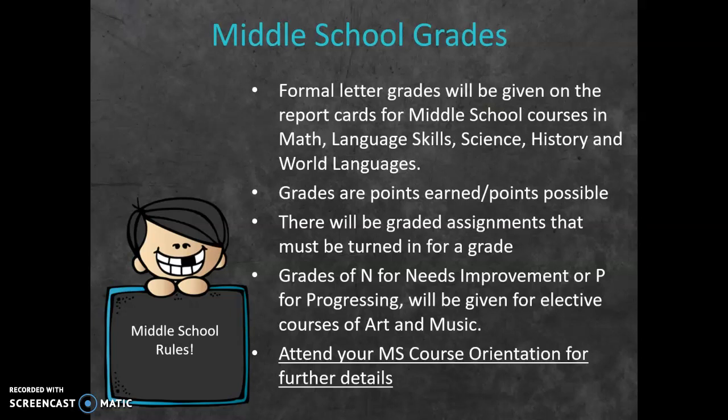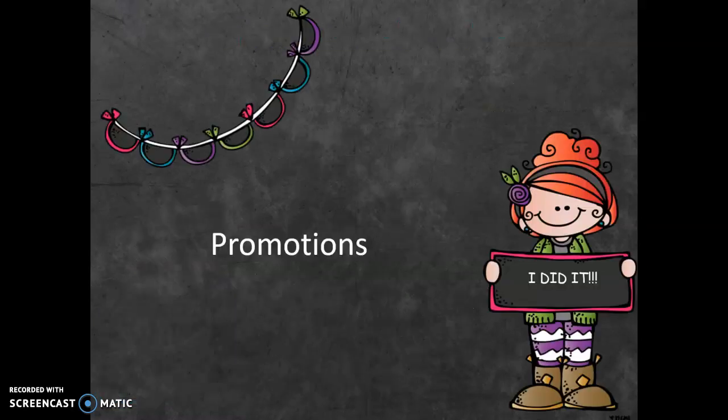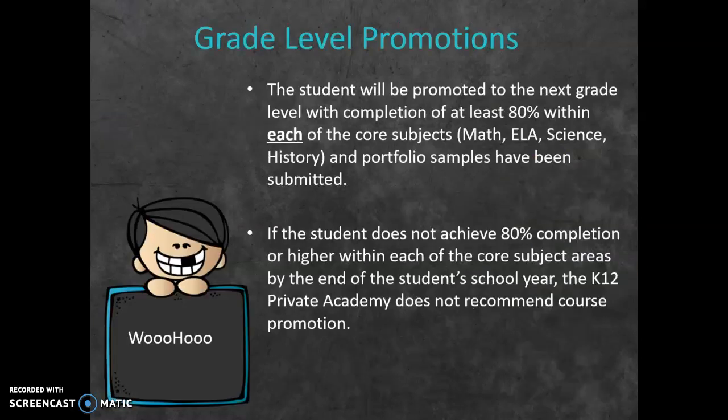You will have, for our fifth graders, a middle school art course, but that still will be given a grade of P for progressing or M for mastered. Promotions. Like I said, the students have to complete at least 80% of the curriculum in order to be recommended for promotion.